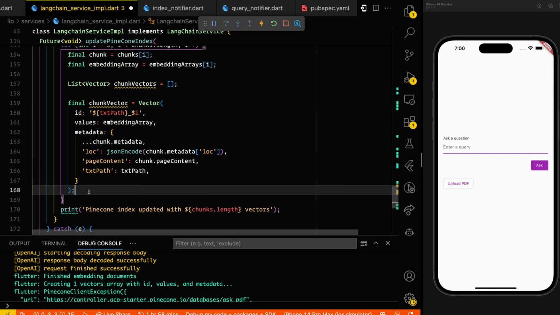And here we can add a chunk to the chunk vectors that we have here.